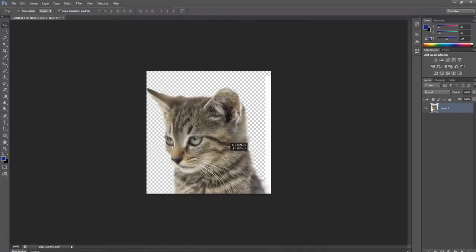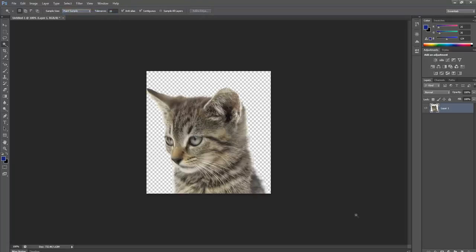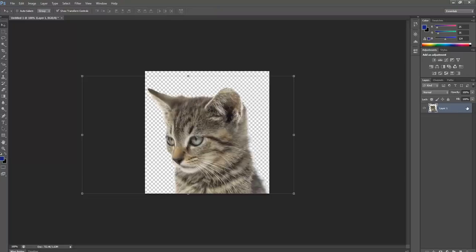Move tool, I might decide to move it back. You'll notice this there. So I just go back and press delete. Select, deselect. Now if I do this straight away, I'm going to have a very grainy kind of looking thing where it's gone through. So I'm going to double click on the layer.